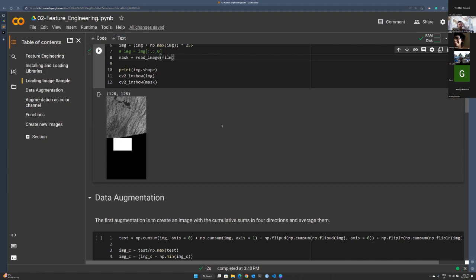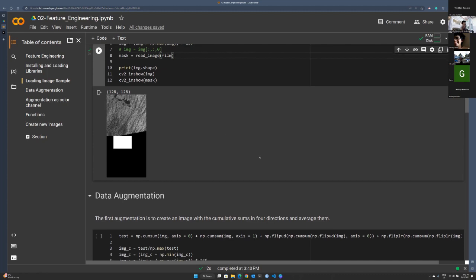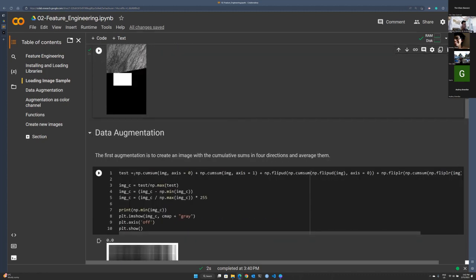So my idea was to try to make a cross and to aim exactly at the point where we have a leakage. That was my idea when I did this. So I did the cumulative sum for the image for the axis 0. So I think it was left to right. For the axis 1, top to bottom, then flip upside down, so from the bottom up and left to right. So I tried to do them, and I just averaged them in the end.